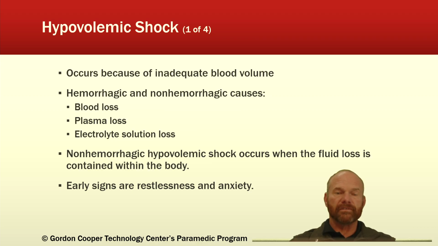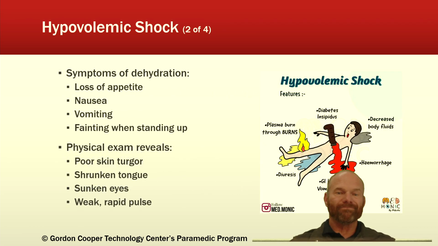So there's lots of things there, excessive sweating, peritonitis, pancreatitis, those things can also cause that as well. And then a whole host of medical conditions, so diabetes, acute renal failure, osmotic diuresis. So some common signs and symptoms, so loss of appetite, so reduced desire to eat. We're talking about symptoms of dehydration, nausea, vomiting, fainting when standing up. So if they get some lightheadedness or a loss of consciousness upon standing.